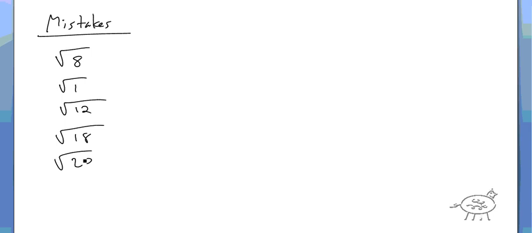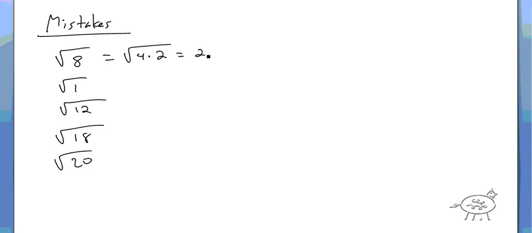All right, a couple of common mistakes here where people don't simplify it enough. They leave the square root of 8. I'm going to list the square roots that people leave. They leave the square root of 8. They leave the square root of 12. They leave the square root of 18. And sometimes the square root of 20. Okay, these are all common mistakes that I've seen in the past that kids leave as they don't simplify it enough. Okay, you guys have to know that 8 is 4 times 2.